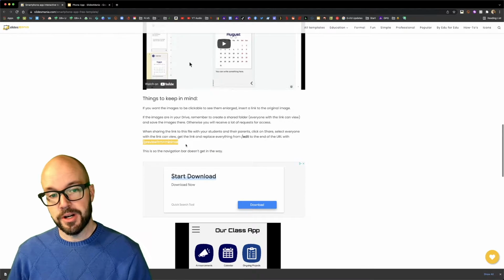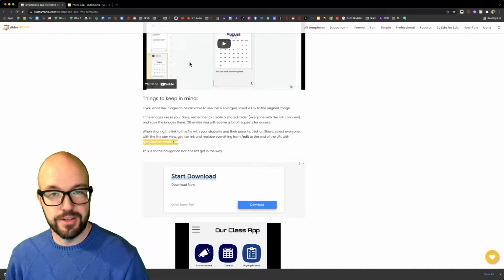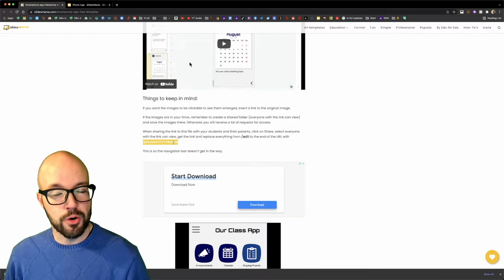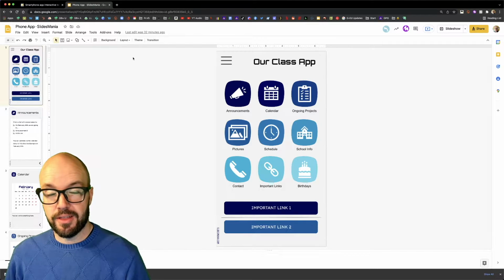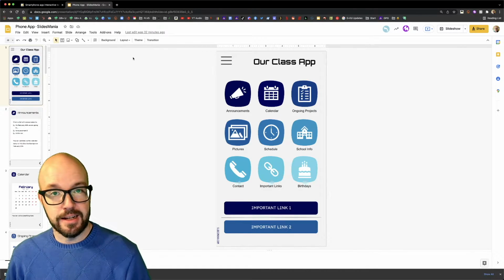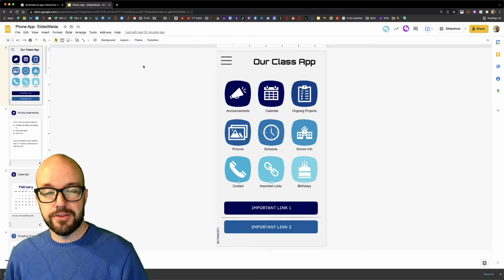And then also we're going to come back and we're going to grab this piece of text because this is a key part of getting this shared out with your students after you get your application set up, but more on that in just a bit. So whenever you click that respective PowerPoint or Google Slides link, it's going to generate a copy of that template that is going to be saved to your respective Google Drive or computer. And then from there, it's just a matter of customizing this.